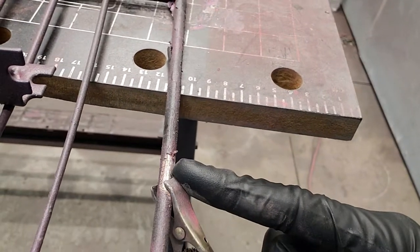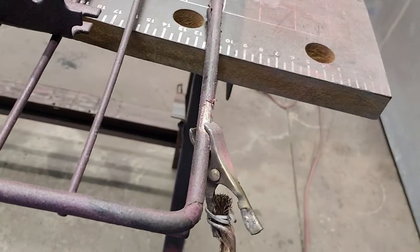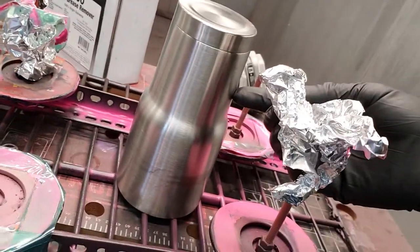That's the other part of the ground — you want to make sure your rack is grounded. As you can see there's a ton of paint buildup on this rack; we've done hundreds of cups on it, so we have to scrape it off to get to the bare metal to make sure the ground is good. It makes a huge difference. We use tin foil here to go around the metal stud which touches the inside of the cup, which gives us our ground.